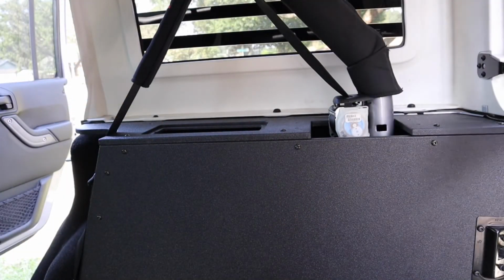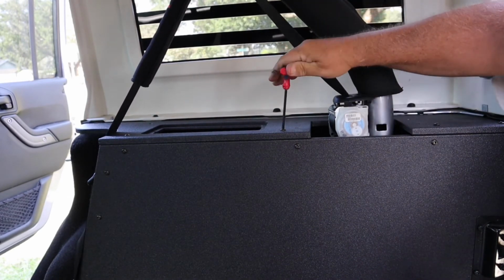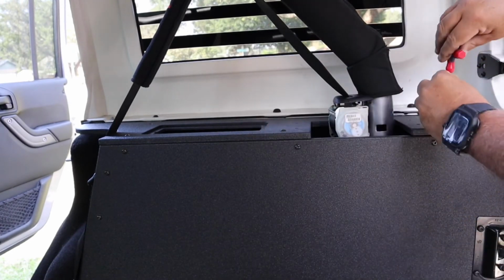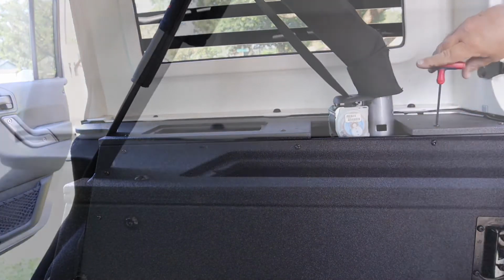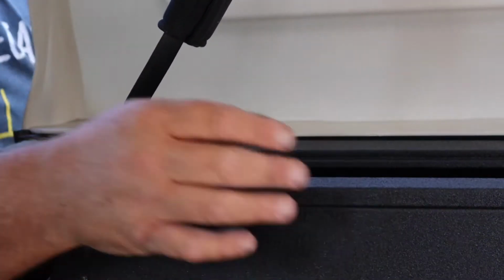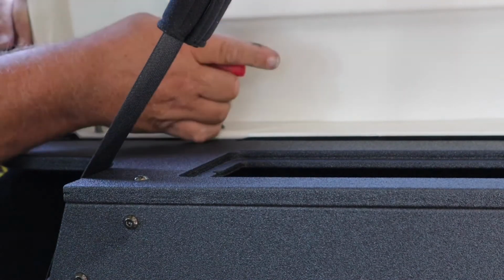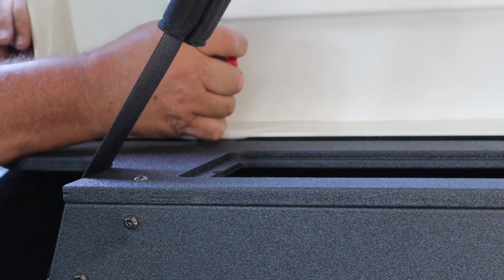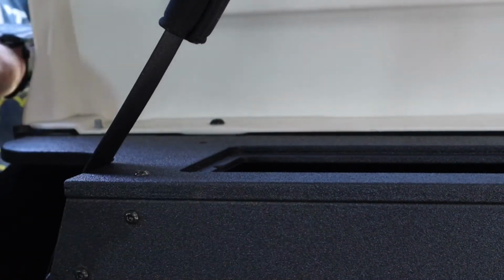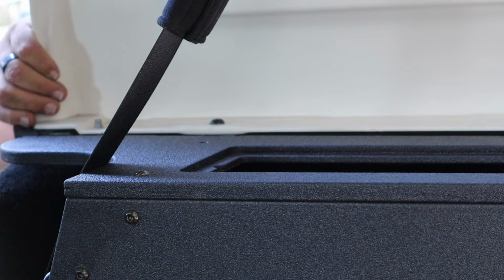Okay, I got it, I found it. What happened was I was using the wrong size bolt. What I done was I used the longer bolt that was made for that bracket that we put in on the hard top. So this is going to be pulled in. We got to line up our bracket, which I can already see the bracket's off a little bit. So we'll scoot the bracket over some. Gotta get back in here.